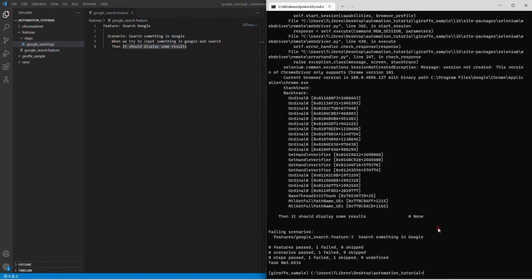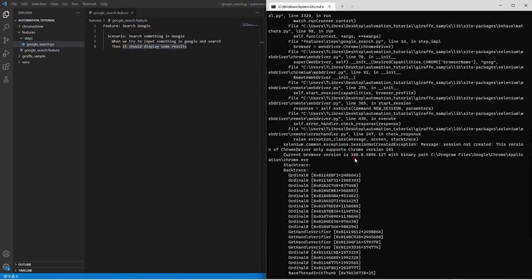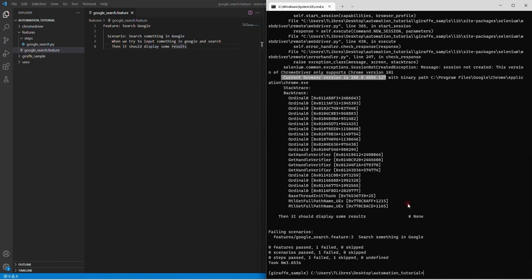Oops, there's some errors. So the current browser version is 100 for Google Chrome. So we have to install. So we noticed that the current browser version is 100 with the binary path.